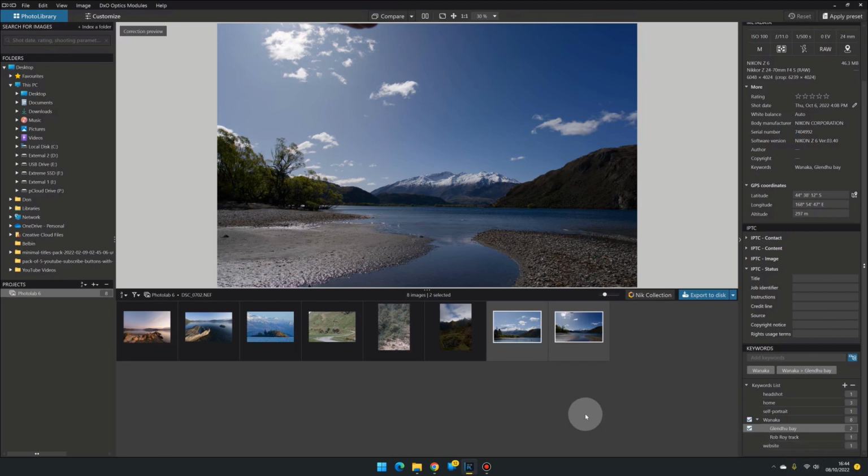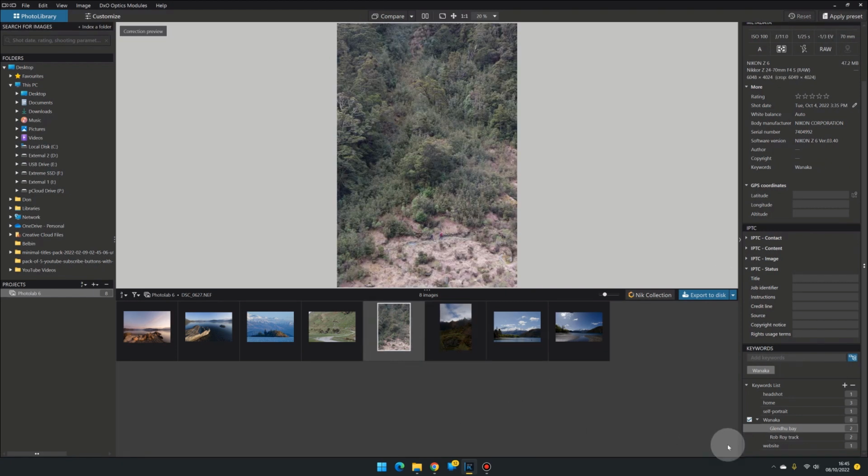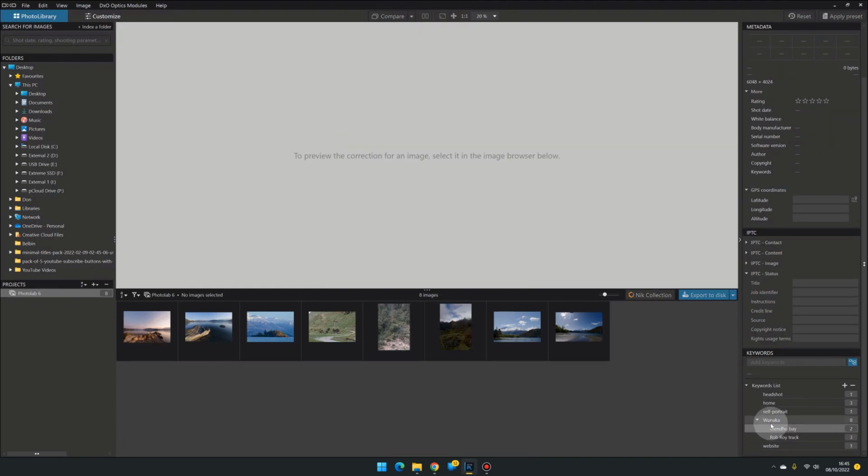Scroll that down there. Nice. And I just realized that this one was also from the Rob Roy track. So I'll come over and I can just click that there once it's created, if I'm doing that whole thing. And actually, come to think of it, so was that one. And I won't bother with the others for now.